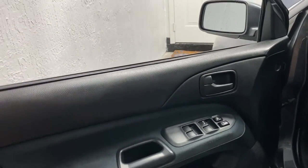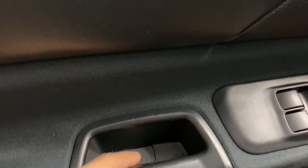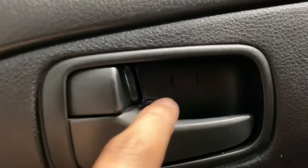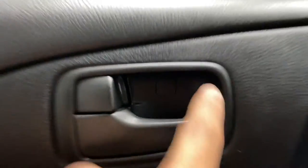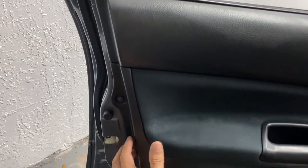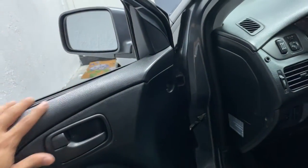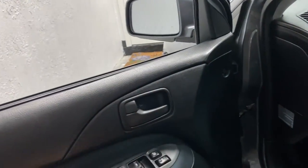Step number one is removing the door panel. Put the window up to get it out of the way. You're going to remove a screw on this side, a screw on this side, then pull up a tab and there's a screw here, and another screw here after removing that tab — four screws in total. Once all four screws are out, slide the panel up and remove it. It has some snap clips; put your hand in between and pull it out. Don't be afraid, it's super easy — as long as you remove your four screws you're set.